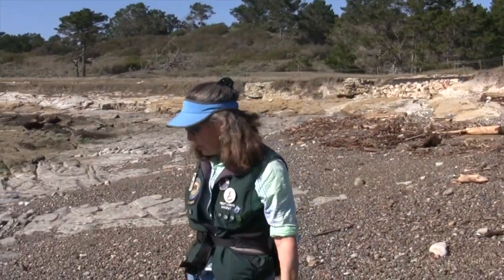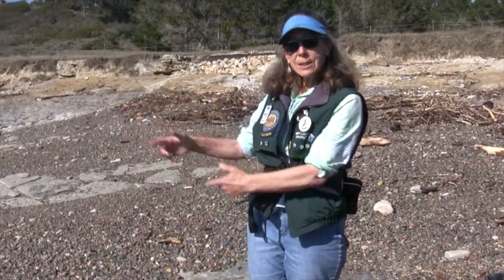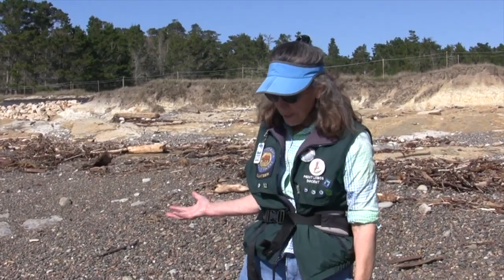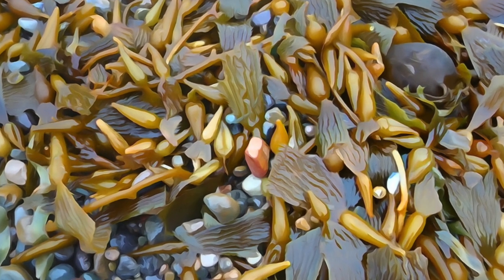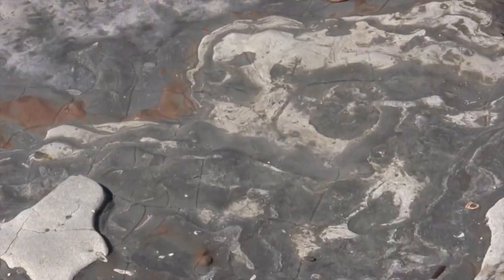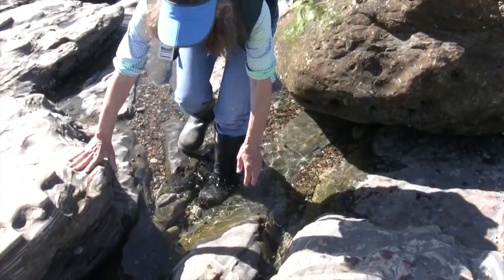One of the things I'd like you to notice is as I walk out to the low zone, we're still in the spray zone, beginning to be the high zone. This is really where there's a lot of photographs done by Edward Weston. And if you get down close to the rocks, there's so much beauty and shapes and lines, sediments, and actually it feels really good too. I've got knee-high boots on, so I can step in the water.